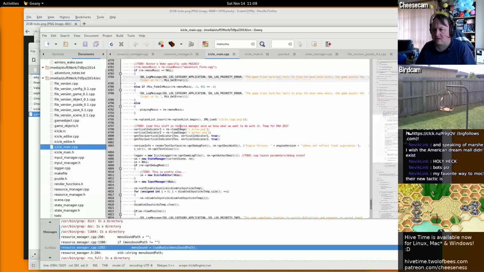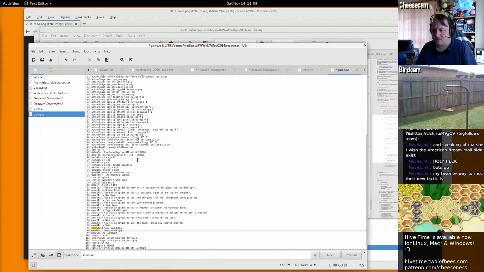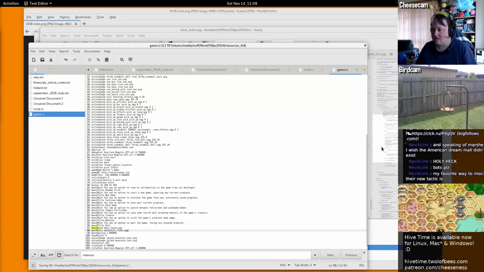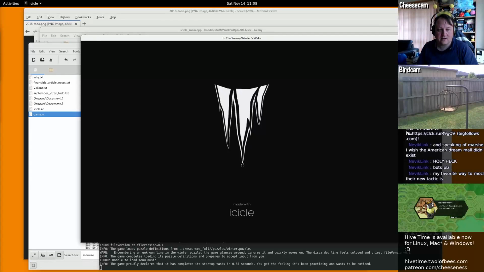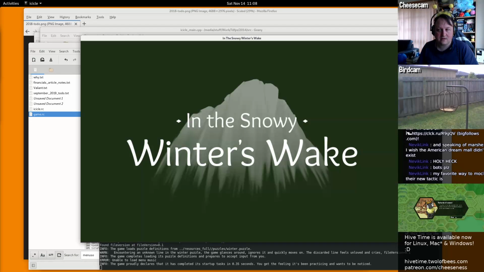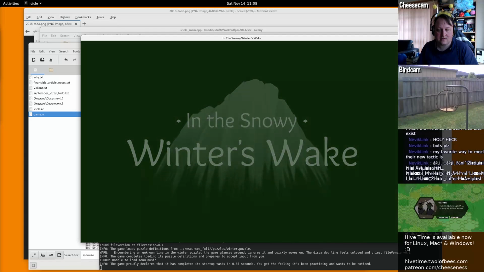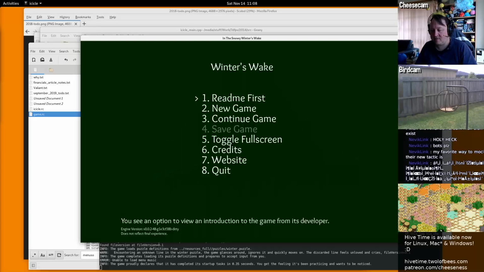And adventureflute.org is what it's going to be called. Save that, run that. Okay, we got an unable to load menu music.